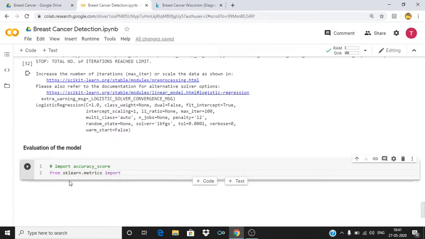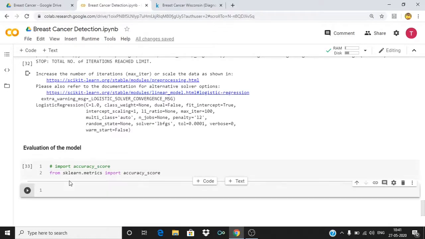Let's do two kinds of evaluation. At first, let's evaluate how the model works on the training data. Then we can check how the model works on the test data. Prediction is equal to, I'll name this variable prediction on training data. If you don't understand the function accuracy score, you can Google it and see what it means. The classifier.predict function predicts the label for X train.